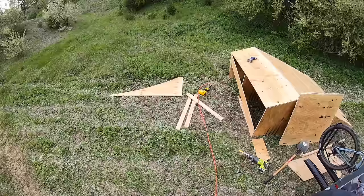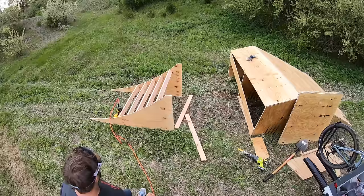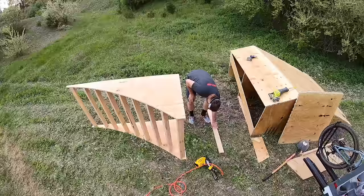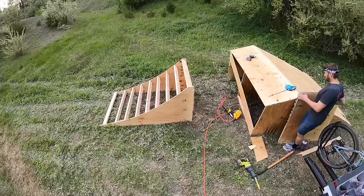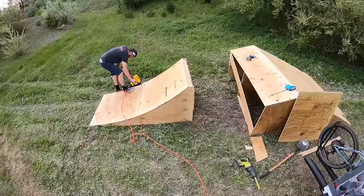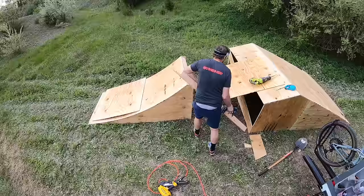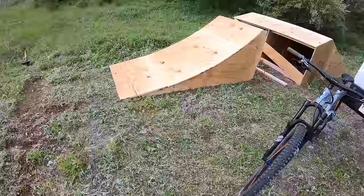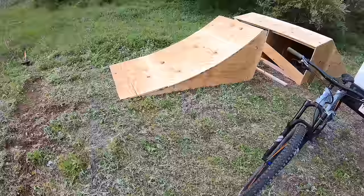Now I think we're missing something, so it's time to build the takeoff. The takeoff is basically a smaller version of the landing, except the surface is curved. The takeoff is finished — here's the lip, super mellow 11 and a half foot transition. The landing is really mellow, this is like an Evil Knievel landing, so this isn't what I would normally build for a jump, but the goal of this one is to just jump as far as possible.